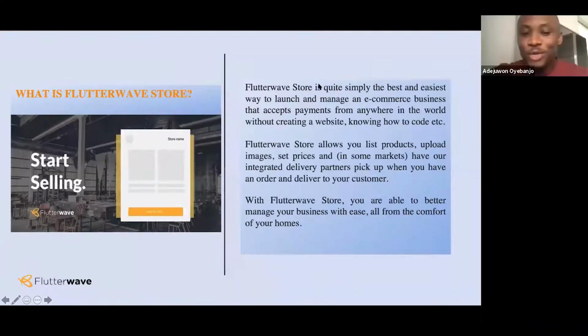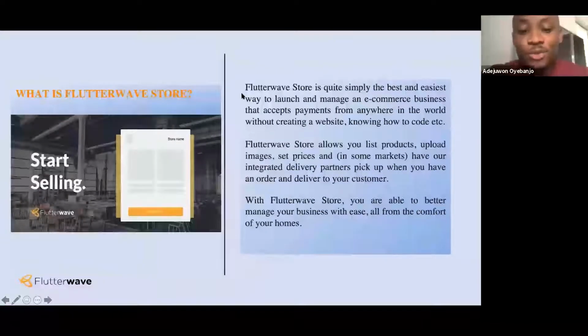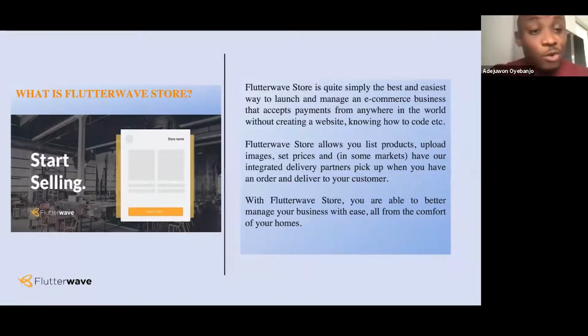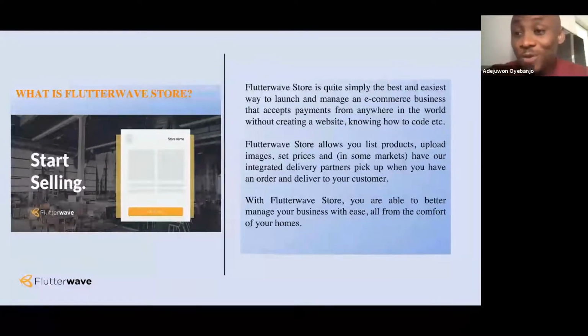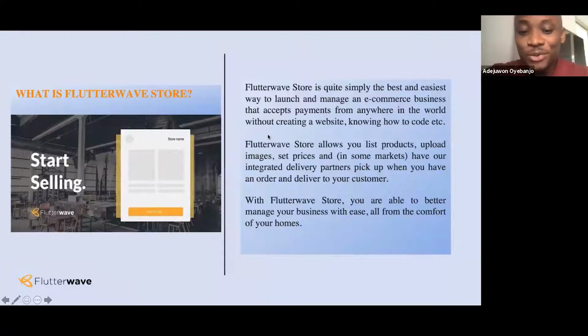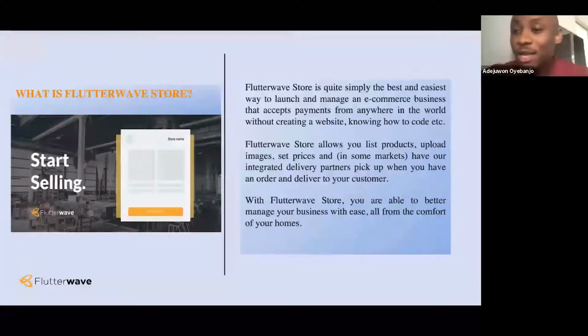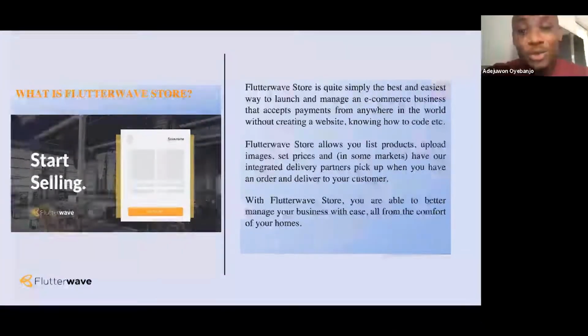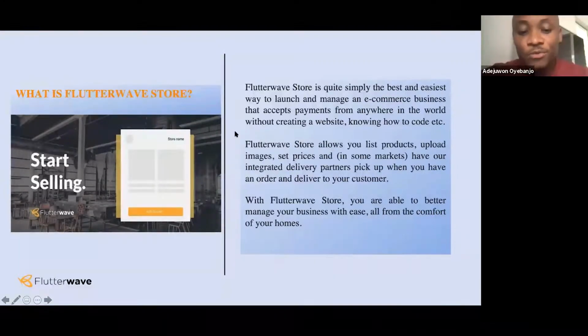Okay, great. So first on our list is our Flutterwave Store. It is the best and easiest way to launch and manage an e-commerce business, coupled with the ease of accepting payment from all over the world. A lot has changed since the pandemic happened this year. These changes are evident in consumer behavior and sales patterns. You find that mostly now, paying customers interface digitally with sellers, to curb the spread of the pandemic, and because it's easier to just sit behind your system wherever you are, at your own convenience, to buy products and get them shipped over to you.